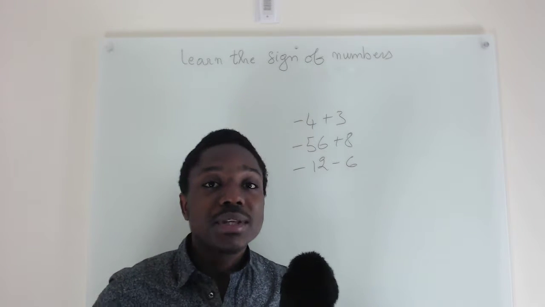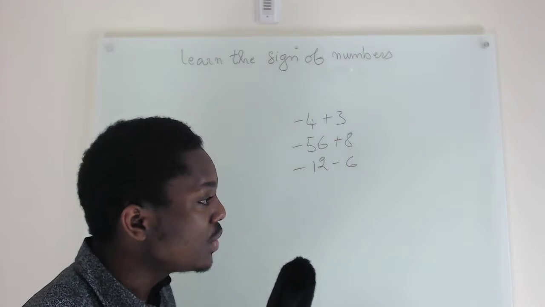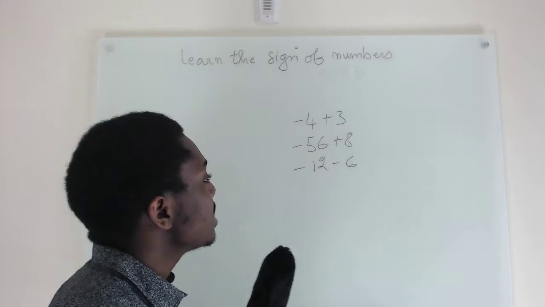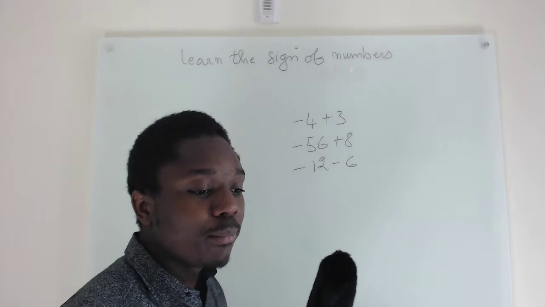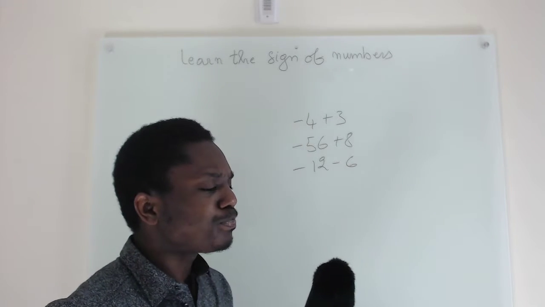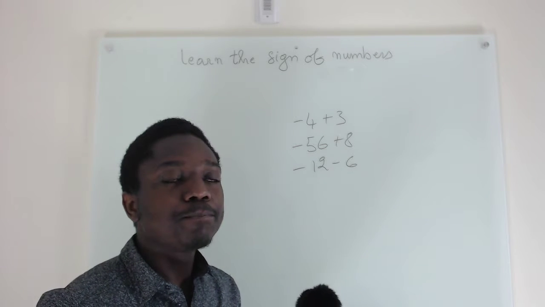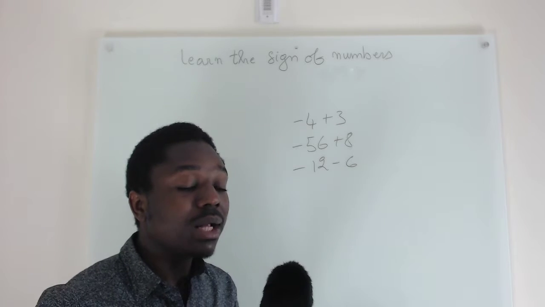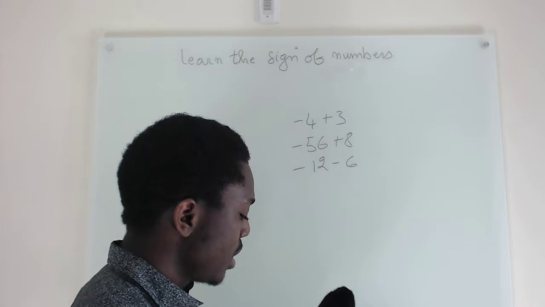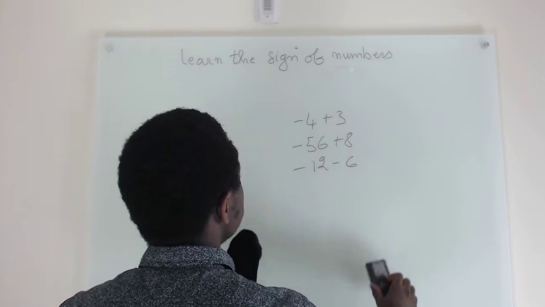So for this reason, I'm going to show you a little trick so that you won't make mistakes again when solving these types of problems. The first thing that I would like to show you is we are going to study the sign of numbers. So let's clean this up.